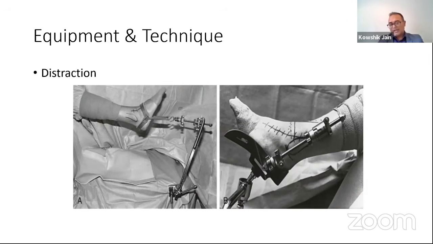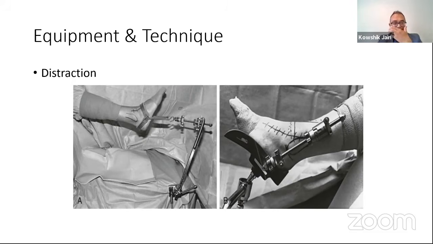So there are two photographs here. The one to your right is only of historical significance. It is the invasive ankle distraction. The one to the left is the non-invasive, or soft tissue, ankle distraction. To my knowledge, invasive ankle distraction is obsolete. I would strongly recommend that you don't use it, as it's not needed. Non-invasive ankle distraction gives sufficient distraction.